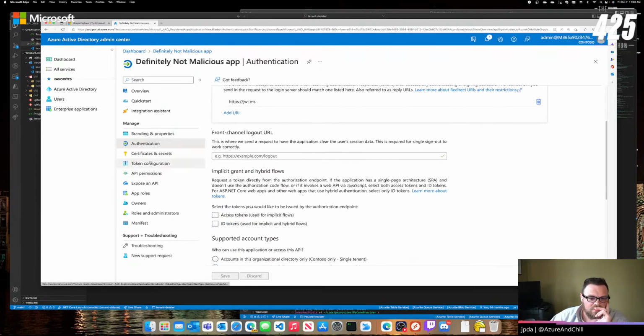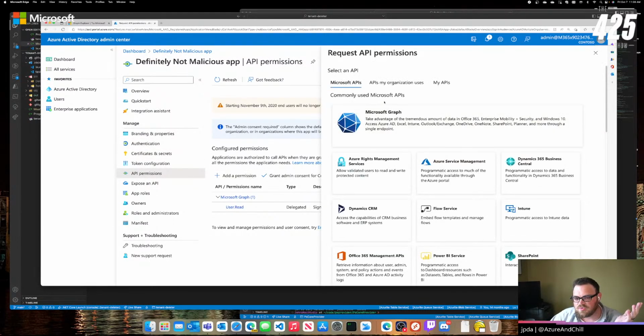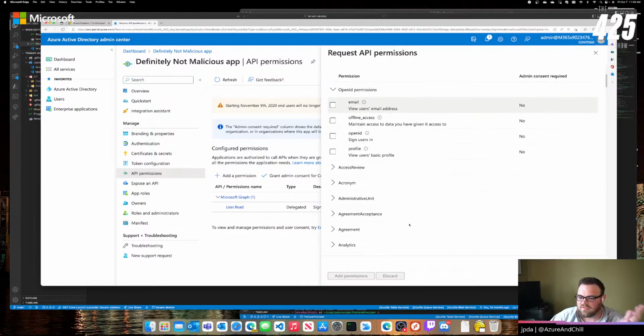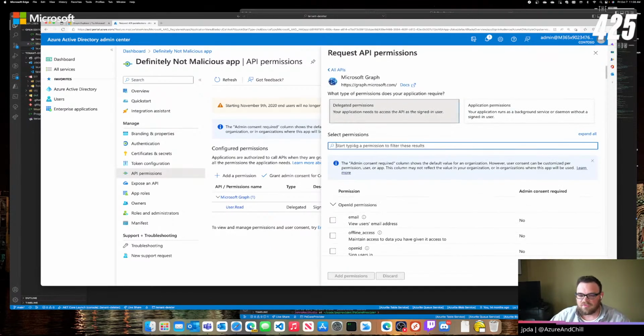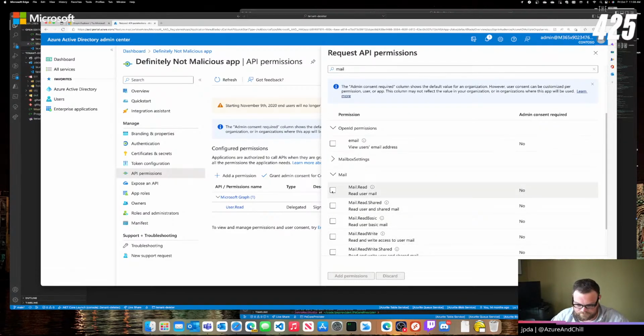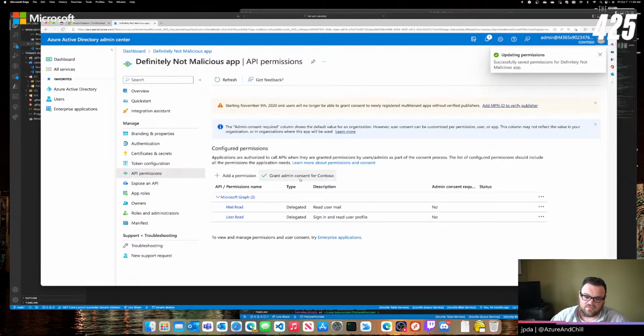let's say we have some scopes. Let's add a scope that we want. We want to read the users, we'll say we want to read their mail. Because whatever, right? So let's say we want to read the user's mail. Maybe we want to write too. We can send out spam and stuff too, right? So I'm going to do this, and now we've got an application, right?